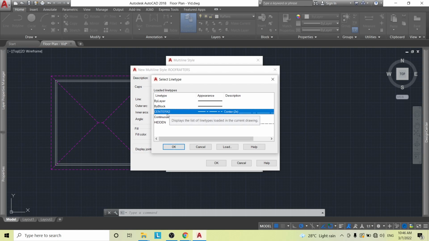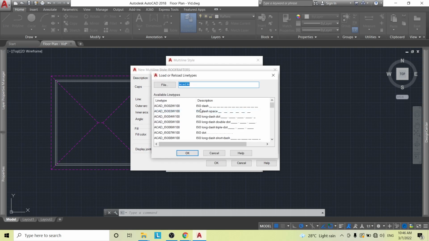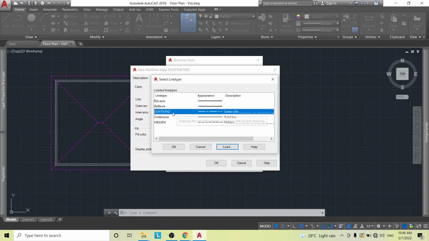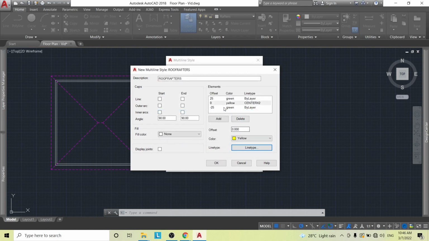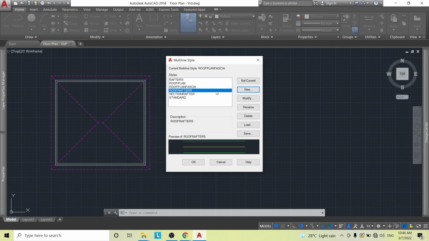If you don't have this already loaded in, you can go to load, select center, any one will do, it doesn't really matter, hit OK, and then you click on it and then hit OK, and then it will make that line type in the middle a center line. All right, after, then you click OK, and then you need to set current so that it will be the one in use. Then you hit OK.